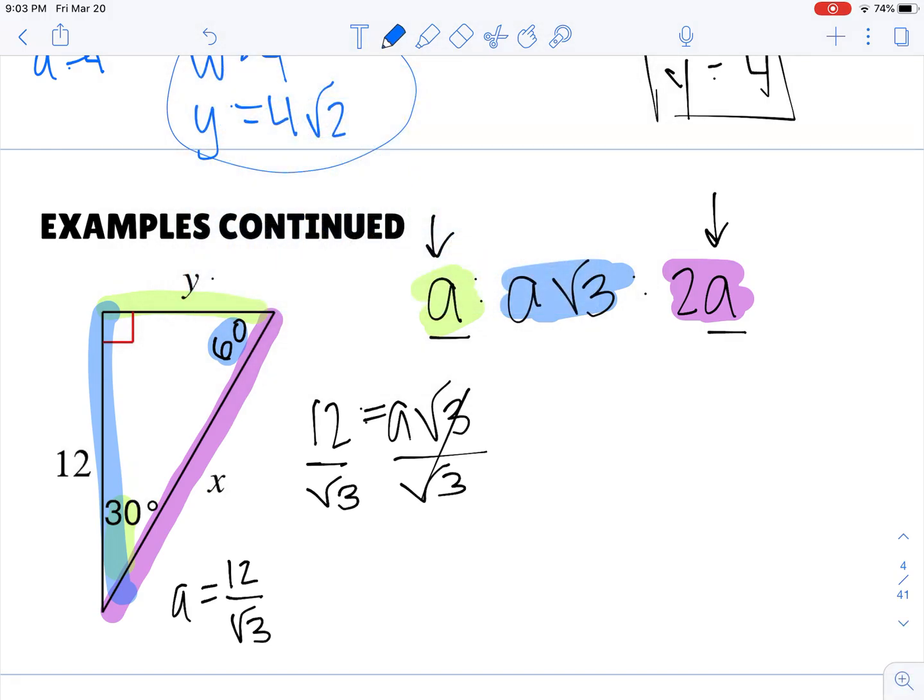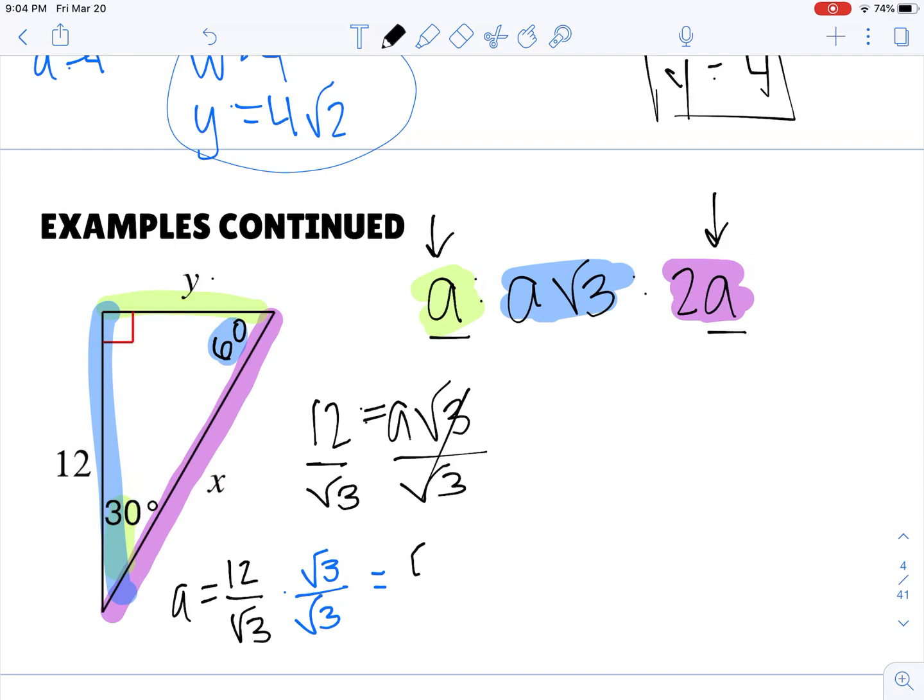We need to rationalize the denominator, and this is something that we've learned in previous math classes. To rationalize a denominator, we're going to multiply the top and bottom both by the square root of 3. And the reason I can do this is because it doesn't change the value of 12 over the square root of 3, because multiplying by the square root of 3 over the square root of 3 is the same as multiplying by 1. The only thing that's going to help us here is that when we multiply the square root of 3 times the square root of 3, we can get rid of the square root symbol, sign.